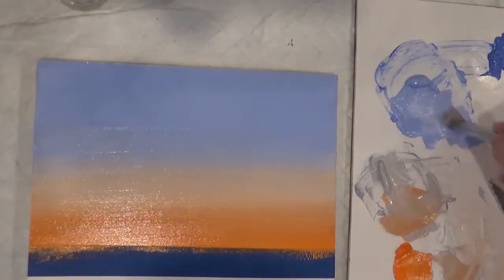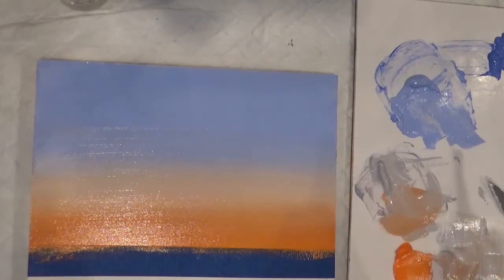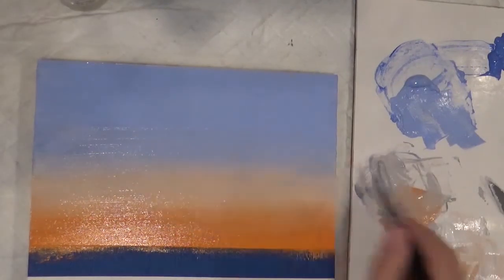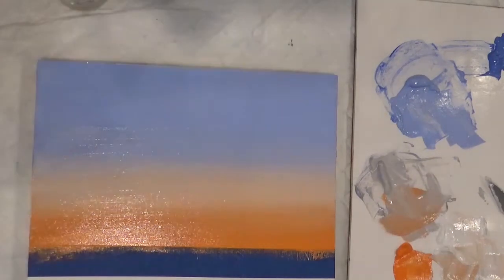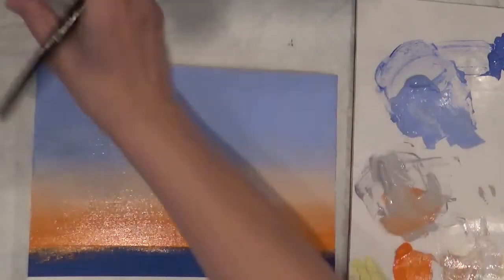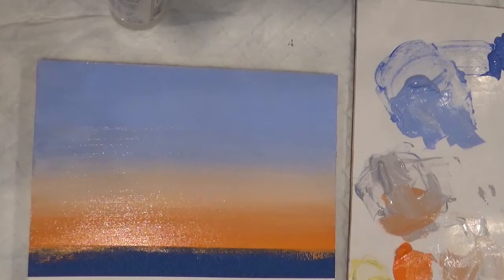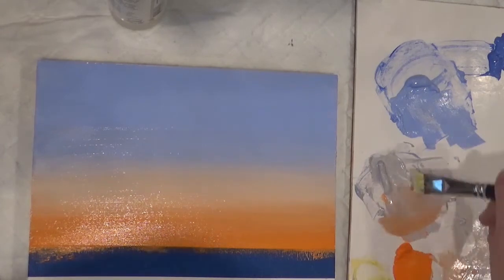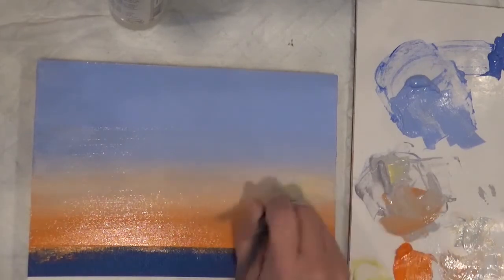I want to also create some cloud effect. Let's see if we can create that. There's a tiny bit more light on this area, and there's a tiny bit of cat yellow. So let's bring some of the cat yellow and light. We're going to add this cat yellow to the white color that we added. Some extender — we don't want this to dry. They're exactly the same colors that we used before, so let's blend it a tiny bit with the color that is underneath.